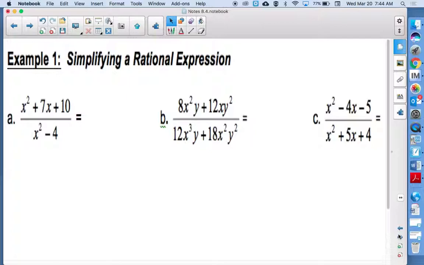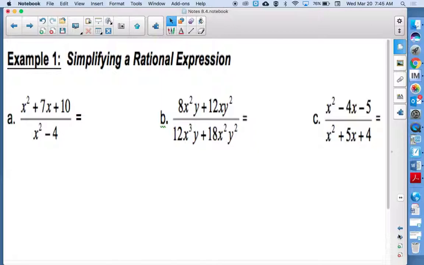So you cannot say, oh wow, I have x squared, I'm just going to eliminate them because they're both x squared. It's not a multiplication problem. It's addition and subtraction, and pieces cannot eliminate unless it's in multiplication form. So we're going to factor it to make it into multiplication.